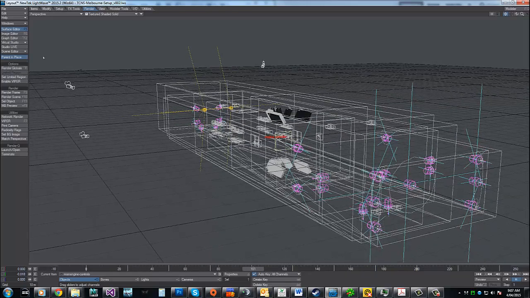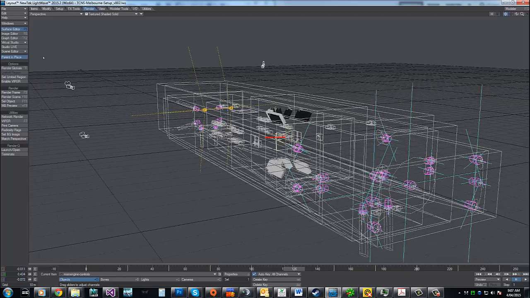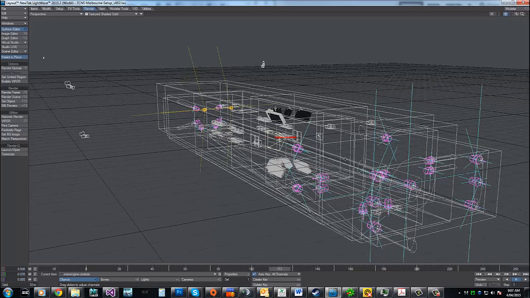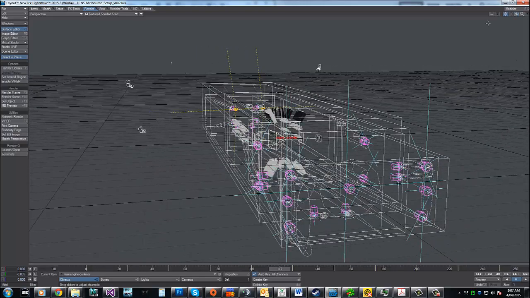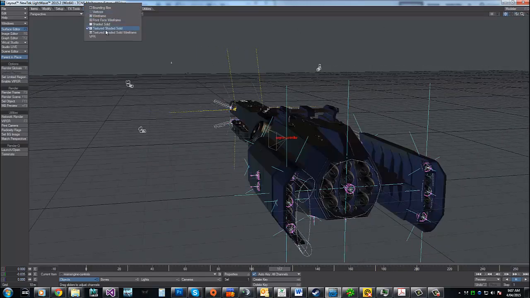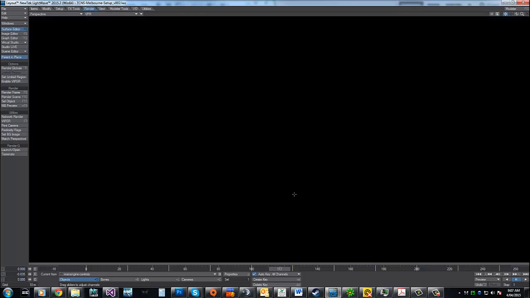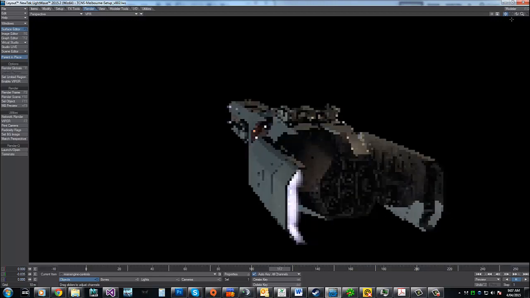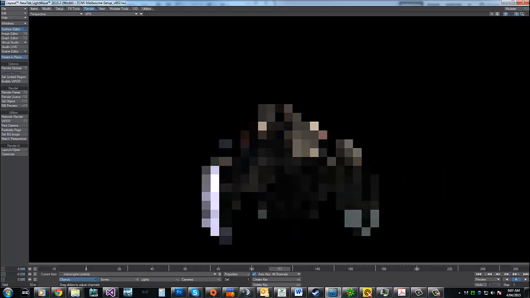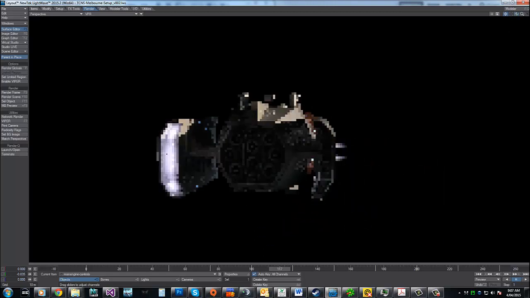So if we scroll to, say, this set, if I do a preview here, you'll notice also that my textures all light up in order.